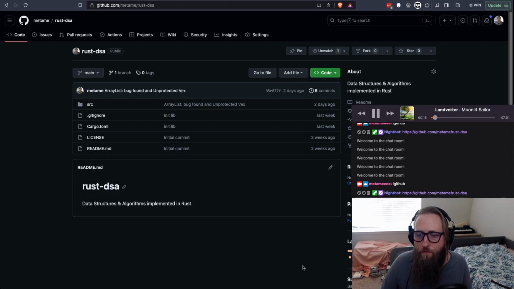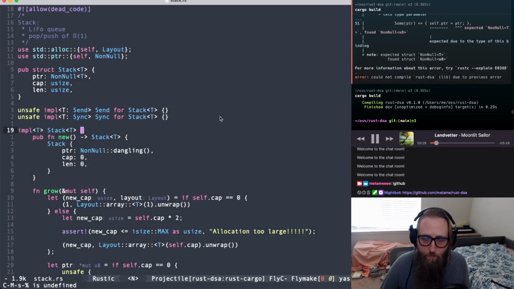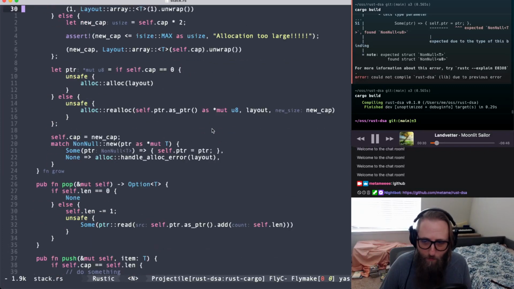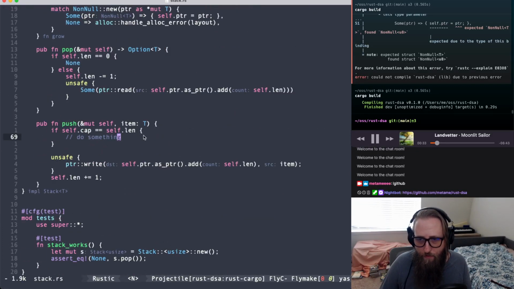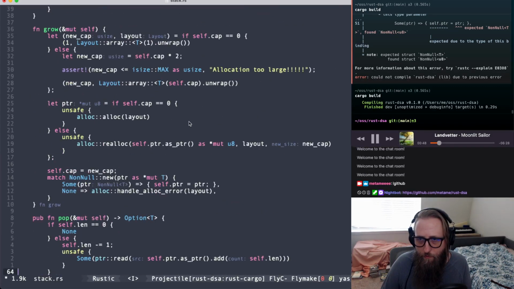So let's jump into that a little bit. There's one really obvious thing that I need to fix, and then there's one that could be non-obvious. People coming from languages where you have to manually manage memory would find it obvious too. The first obvious thing that we just didn't do yet is add grow to our push. So let's go ahead and do that. If we don't have any more capacity, we need to grow. And we implemented grow last time, most likely correct.